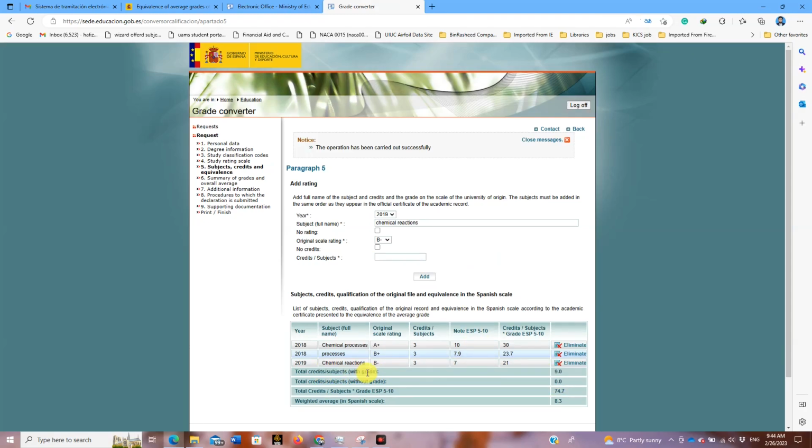Now you see the total credits equal to 9, and you have put the total credits as 9, so it should match, otherwise you're going to get the error in the end. So I have completed my 9 credits and I have applied my subjects in 2018 first semester, 2018 second semester, 2019 third semester. In the same way, you can apply all those years and all the subjects in the same way as you are watching on your transcript.